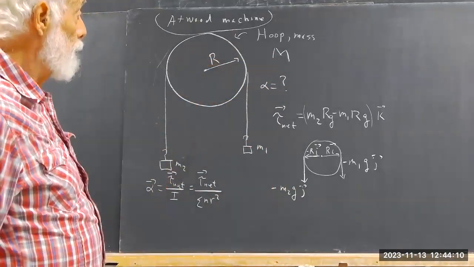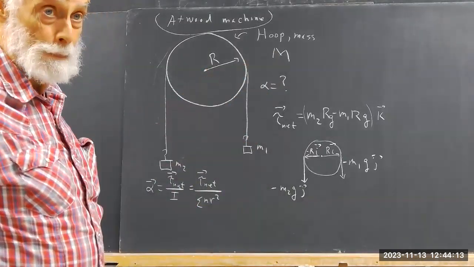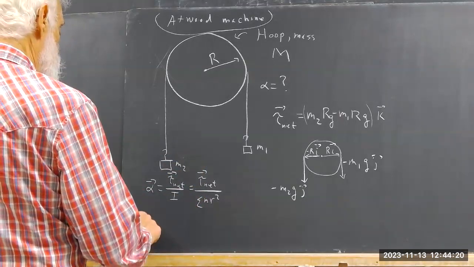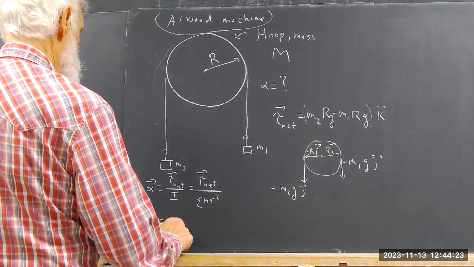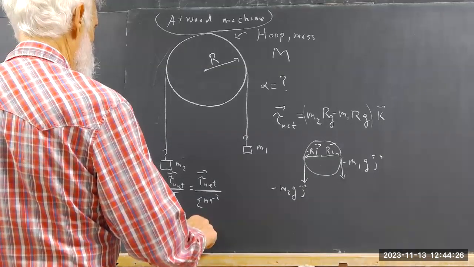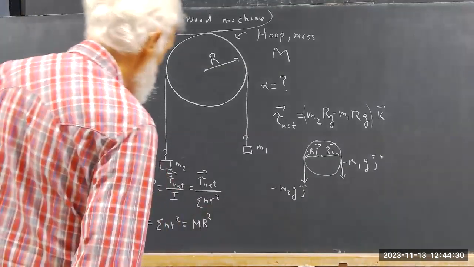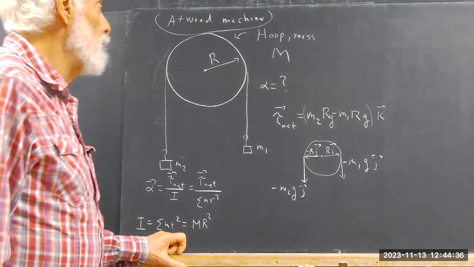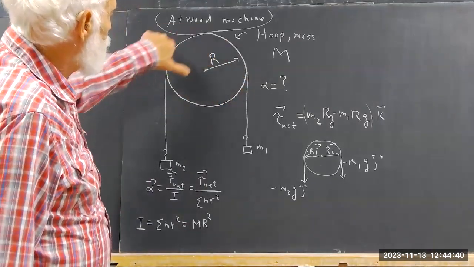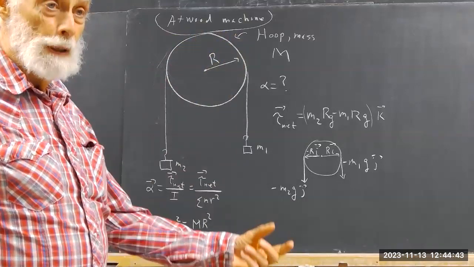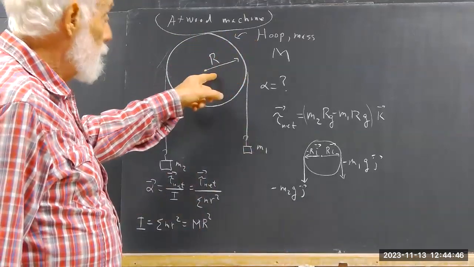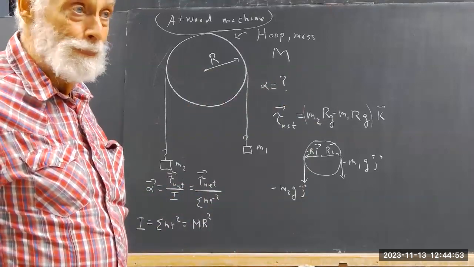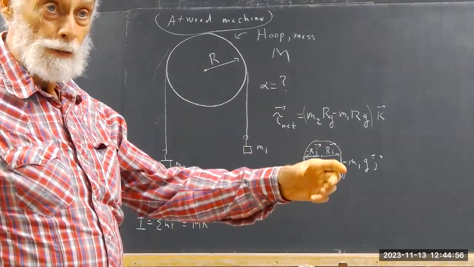Okay, if all the mass is out here on the rim, then all the mass of that hoop is at distance big R. So the moment of inertia of the hoop is just big MR squared. Now, if you want to integrate it, or if you want to divide this thing up into a million little pieces, each piece is going to have its own mass times big R squared, because each piece is at distance big R. So if you write down the sum for all those pieces, you're going to have a big R squared as common to all of them.